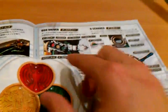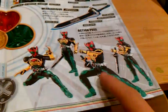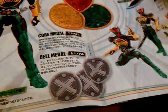We build the head, chest. Here's our color splash page, showing the features. I'm not gonna go through all that. Core medals, cell medals. Here's the O's Driver, the O's Scanner, the Medajalibur, and the poses. Again, this is the best pose in my opinion, but this one's like he never held it like that, and that looks pretty good. Here we see the back of the cell medals.